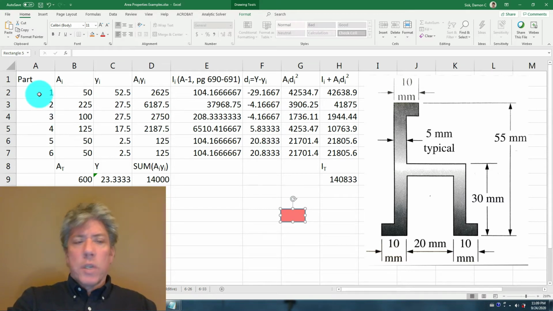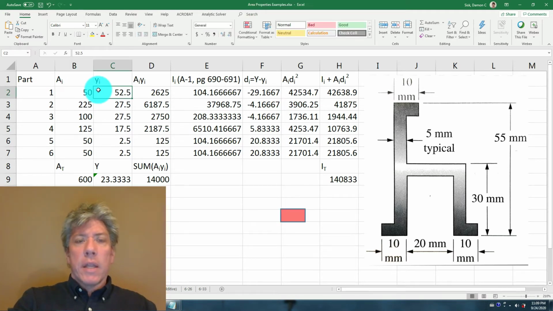So I'm using a spreadsheet to calculate it just to make it easiest. And to calculate the centroid, I need the amount of area and the height of that area away from some axis. Well, the axis I'm going to choose to be consistent is this lower line here. So you notice a baseline dimensioned from that line, and so that'll be my reference axis.